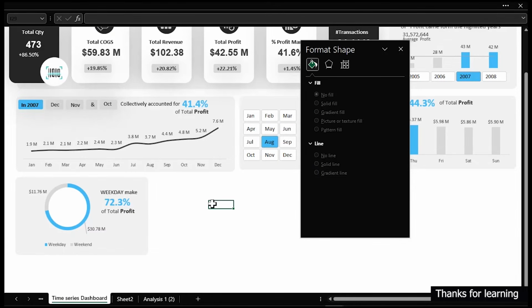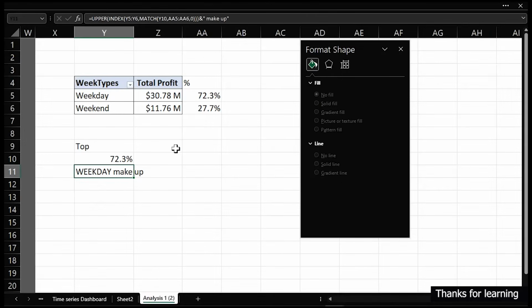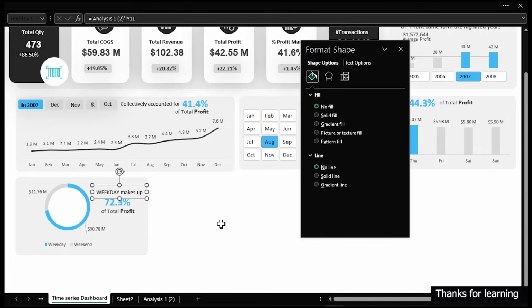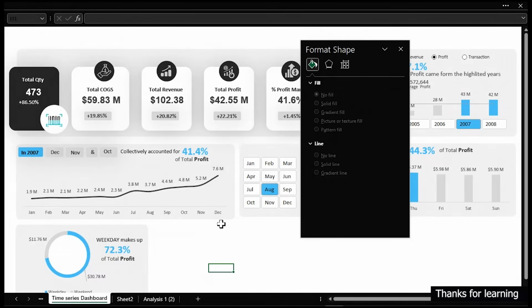Weekday makes up, so we have to stretch it to show our text. I think we are going to go back. Here we go. So weekday makes up 72% of the total profit. So this is what we have.